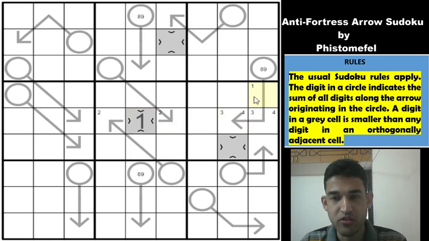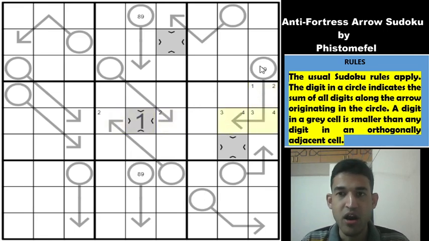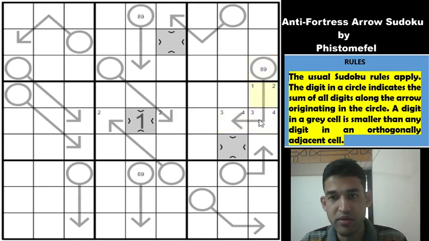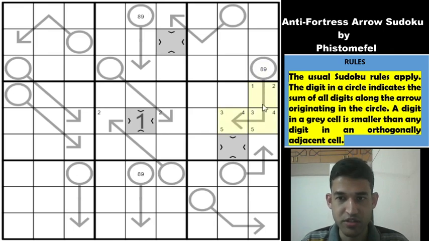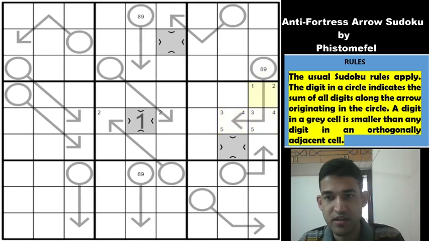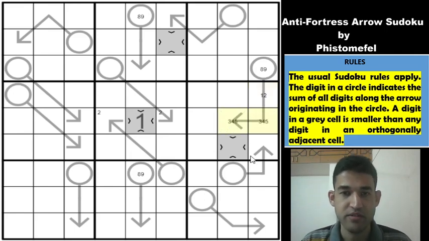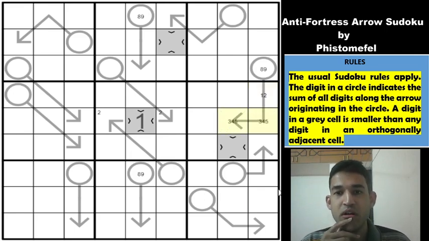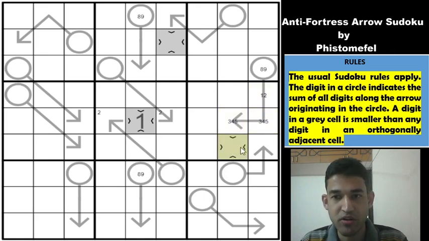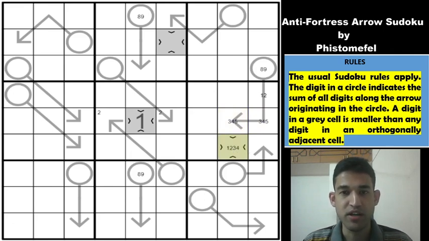2 plus 3 plus 4, 2 is here, so 2 goes here, and these cells will be 3, 4, okay, or 1 plus 3 plus 5. So 1 would be here and this would be a 3 and 5, okay. So these are all the exhaustive possibilities in these cells, which means that this is 1 and 2, and these two cells will be 3, 4 and 5. And now this shaded cell can be maximum 4, because it should be less than this cell, so this is going to be 1, 2, 3, 4. Beautiful, guys. This is a really nice solve path.